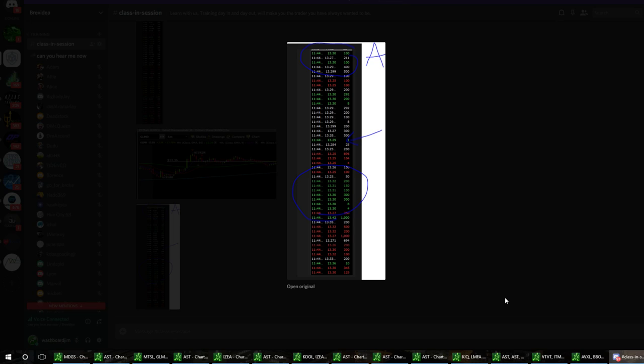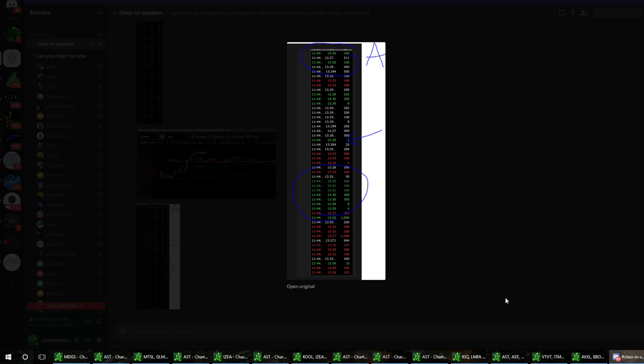The selling pressure is there, but it's the volume. It's critical. The volume isn't dumping that much. They dumped earlier. They dumped all the way down to 1320, 1325. They're done dumping though. And then the bears are done dumping, the buyers start to come. Does that make sense what I'm doing here? I'm trying to tell you.